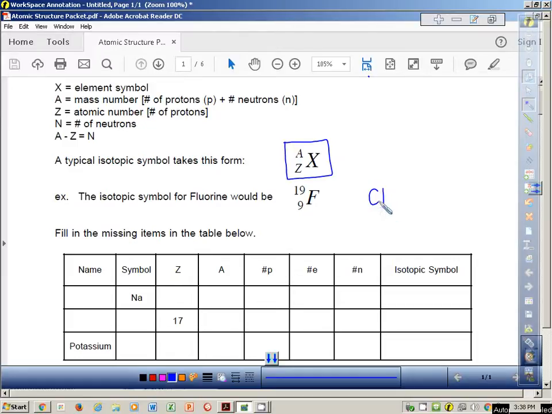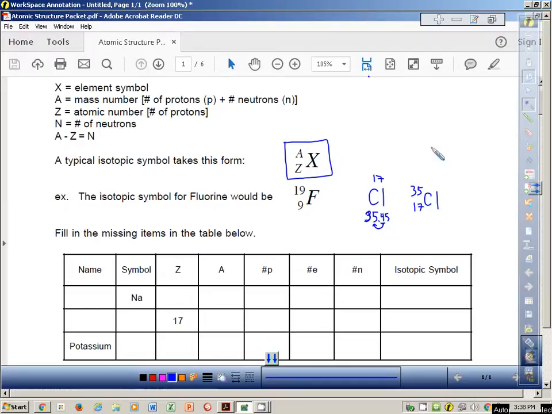So let's look at another one. Let's look at chlorine. Chlorine on the periodic table, the one in front of me, has an atomic number above it of 17 and a mass number of 35.45. When I write that as an isotopic symbol, I'm going to put the 17 on the bottom, and the 35.45 is going to go up top, but I have to round it. I'm going to round it to the ones place. The 4 is going to make the 5 stay where it's at, so I'm going to write 35. 35, 17, Cl would be the isotopic notation for chlorine.